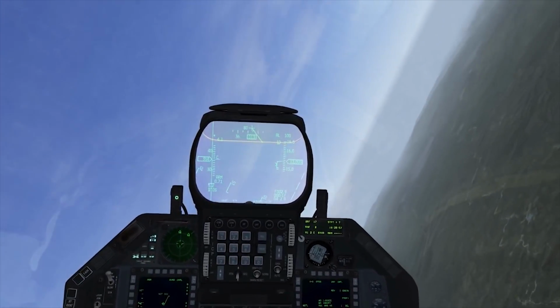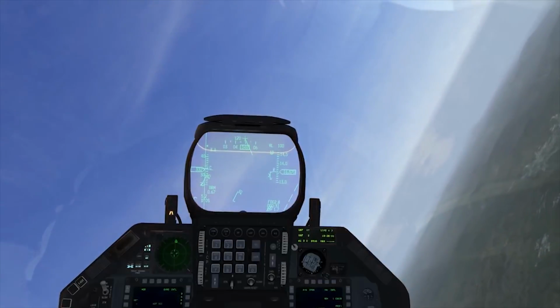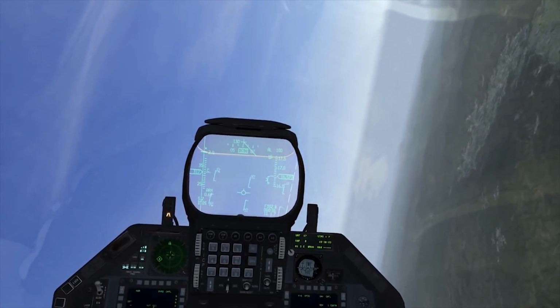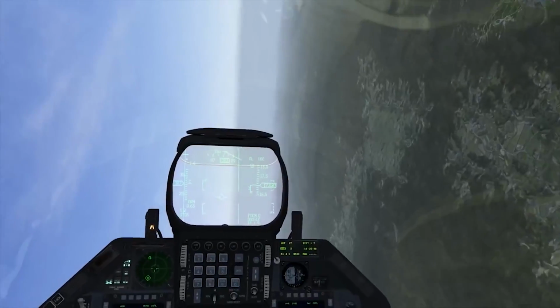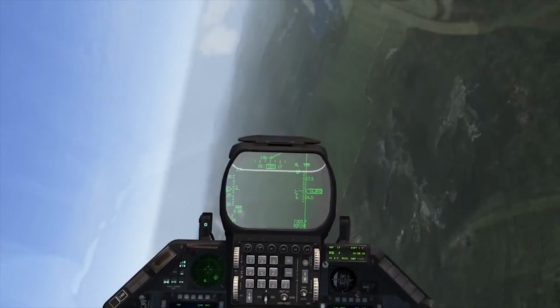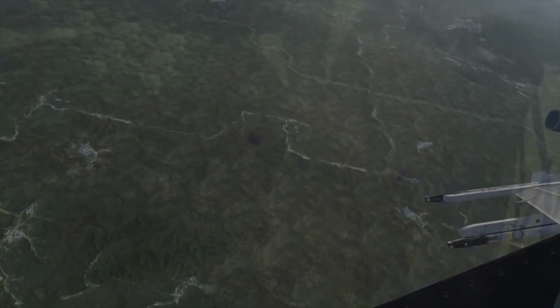If I were to remain level there, I probably would have overshot the target. So, flare. But you can see there, I never went below 10,000. In fact, in that run, I don't think I went below 13 or 14,000. And that's the way to do it. You have to stay above 10,000 in the 80s, and pretty much flying in general. If you go below that, at any time, there's a chance you can get hit by a guy with an AK, and he's going to kill your jet.